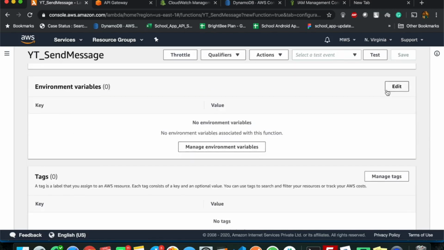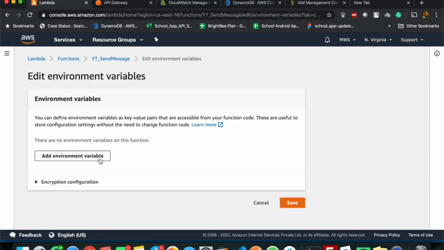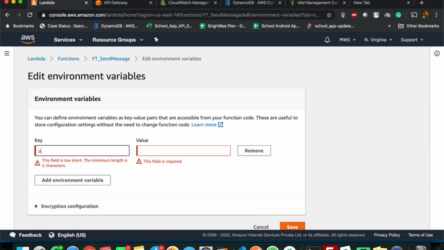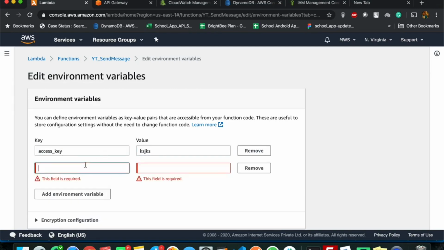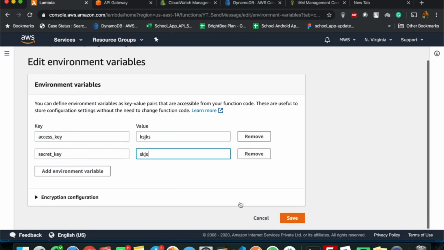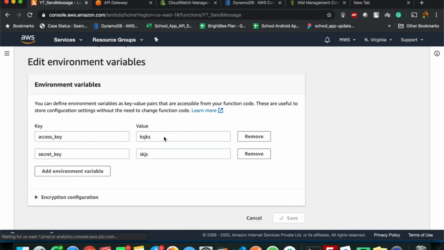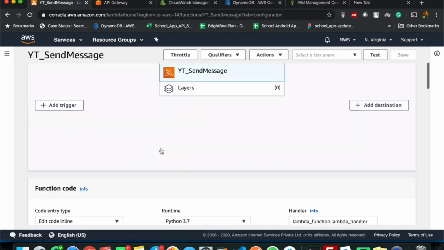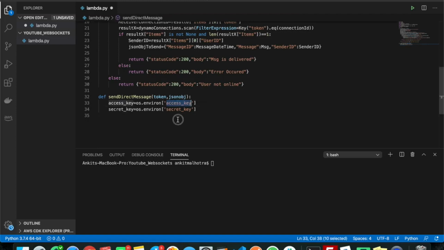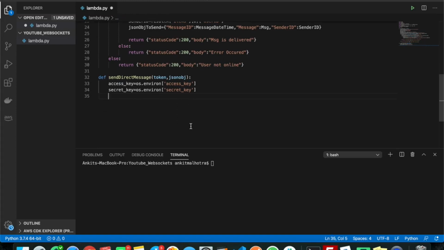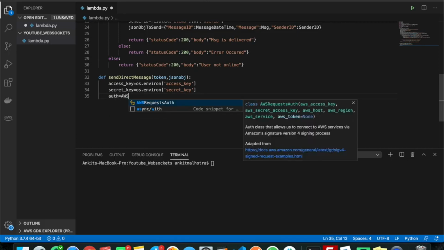You can click on manage environment variables, add this, and access key would be something and secret key would be something, and then click on save. These values you can get from the IAM management console, and we are also using the same. This we will use to access our AWS endpoints. You will just see how we will do it.